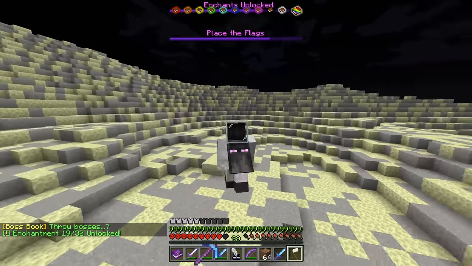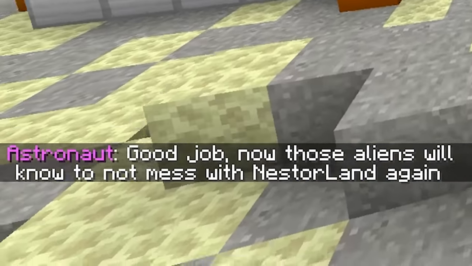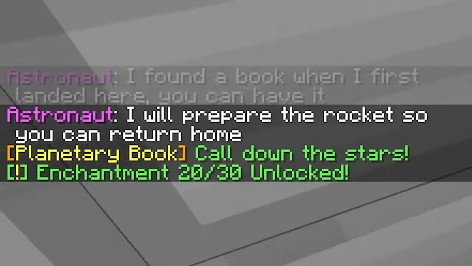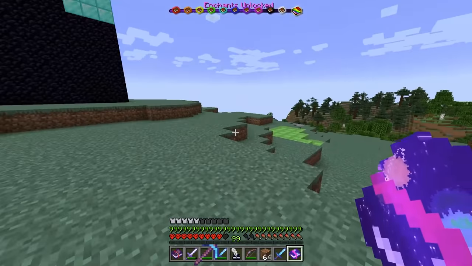Let's go ahead and place down all these flags. And I guess one more right here. And there we go. Good job. Now those aliens will now know not to mess with Nestorland again. I found a book when I first landed here. You can have it. I will prepare the rocket so you can return home. Oh, and we got the planetary book. Oh, we got some back. Nice. Okay, that was a nice little trip.